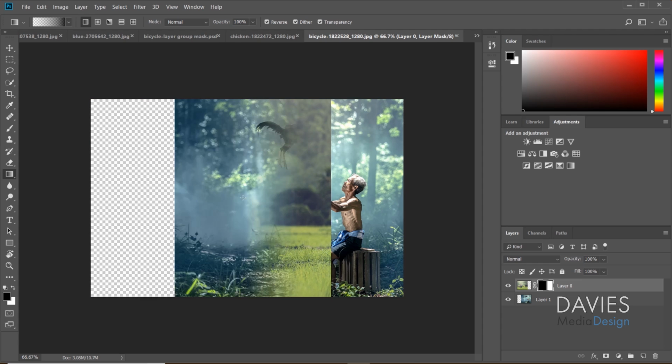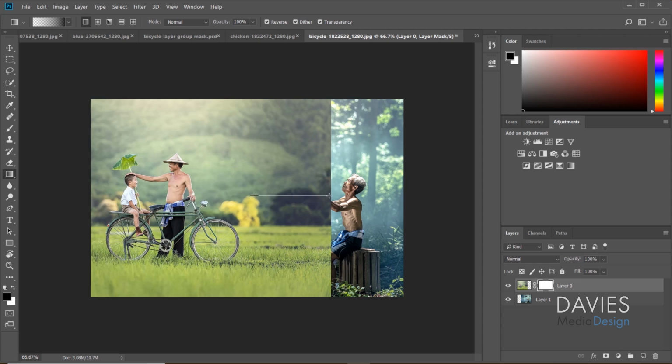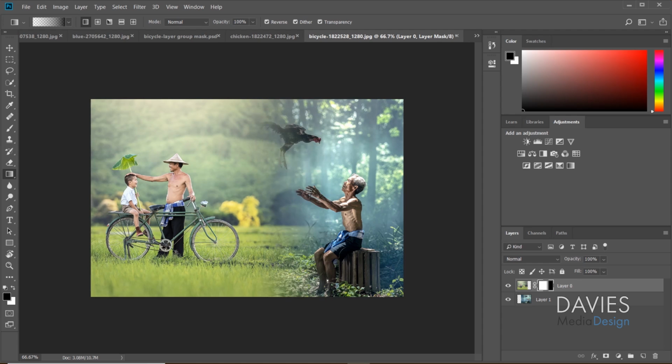And now I'm going to click and drag this and hold shift while I drag to put this in straight line mode. And I'll hit Control Z. I actually want to draw it in the opposite direction here. And I'm just going to draw that again. And so now you can see we've got a layer mask here, and it's allowing this image to fade into the image on the right.